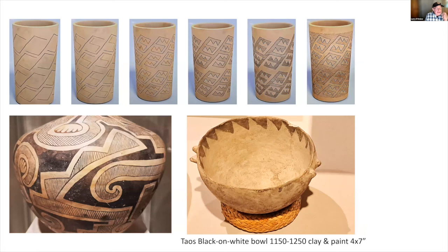Okay, so this shows you the process of how they actually began the patterns. If you follow from the left to the right, you can see how they used these S curves to start the structure, and then filled in on the inside and slowly built up the outline of the pattern. And then this shows examples of both figure and ground: the lines filled in the pattern, and the outside of the pattern filled in with the pattern remaining white on the one on the end.